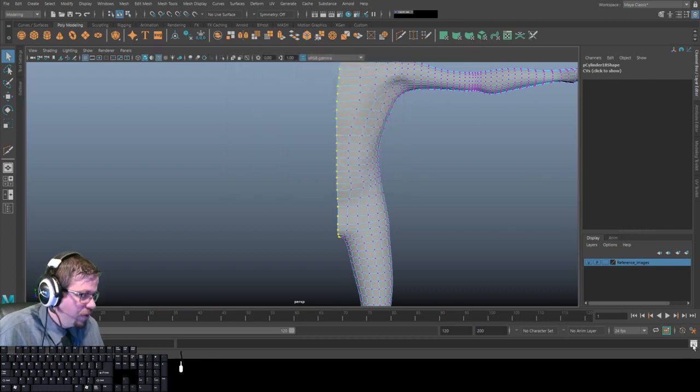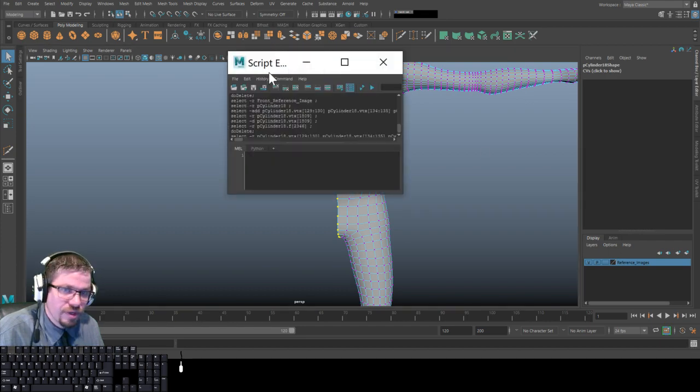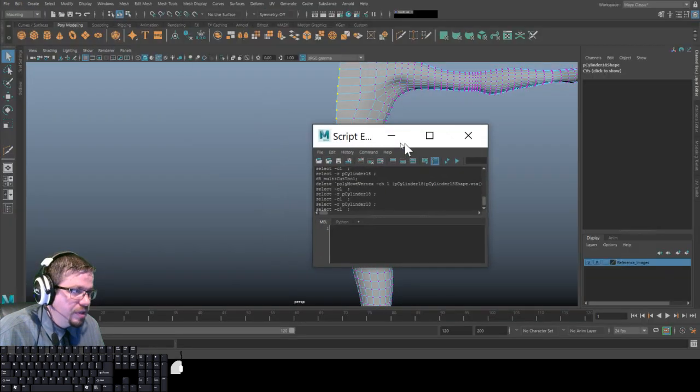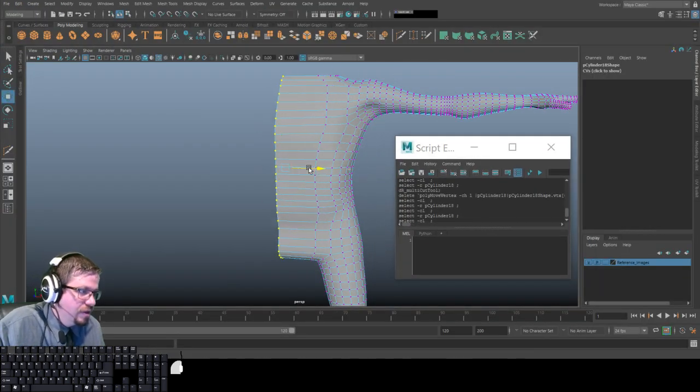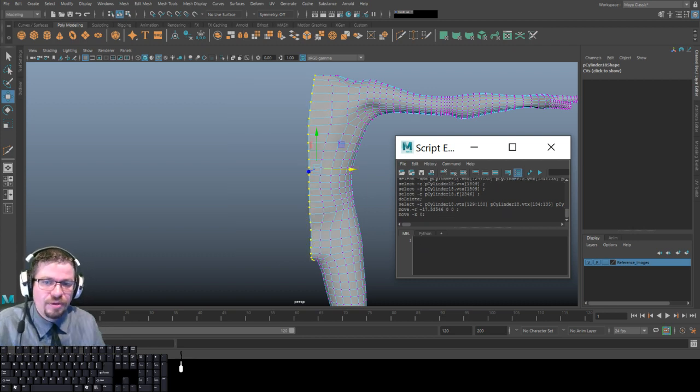Down here in the bottom right-hand corner, there's the script editor. You can go ahead and press that little button here in the bottom right corner. The script editor will pop open. And what I want to show you really quickly is I'm just going to shift these off. And now what I'm going to type in is move -x, it's like a little cheat code, 0. And then hold Control and press Enter. And you'll notice that all those vertices on the x-axis will snap directly to where the world x measurement will equal 0.